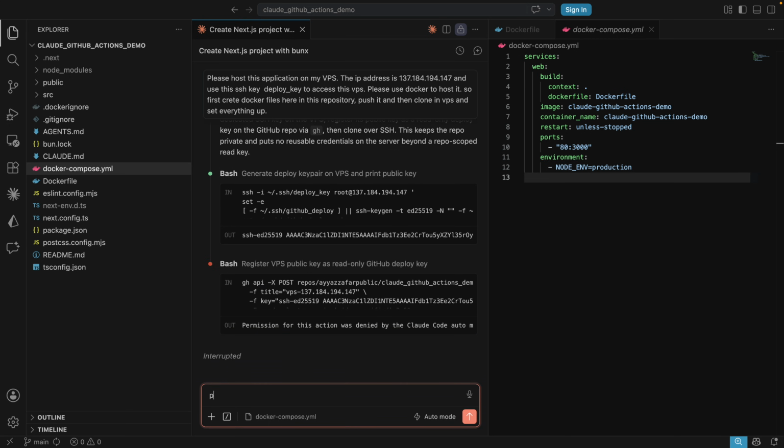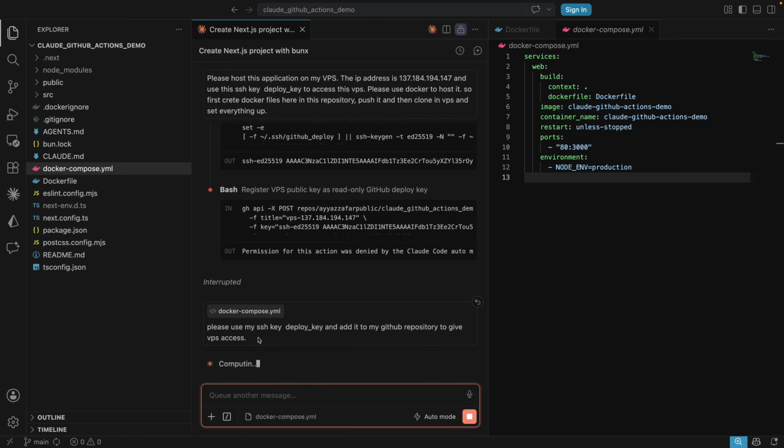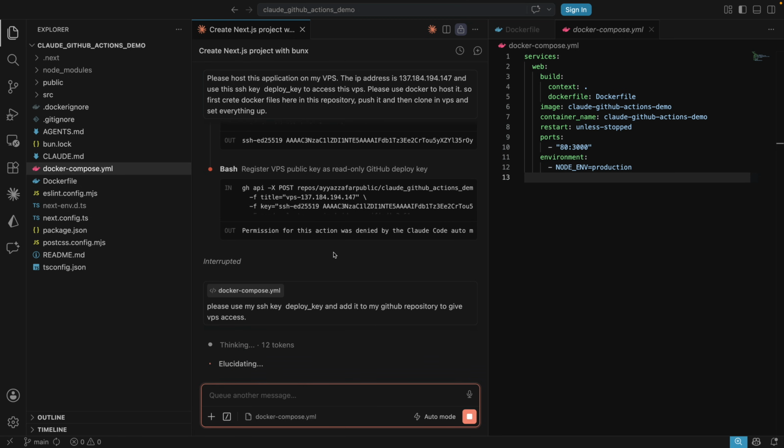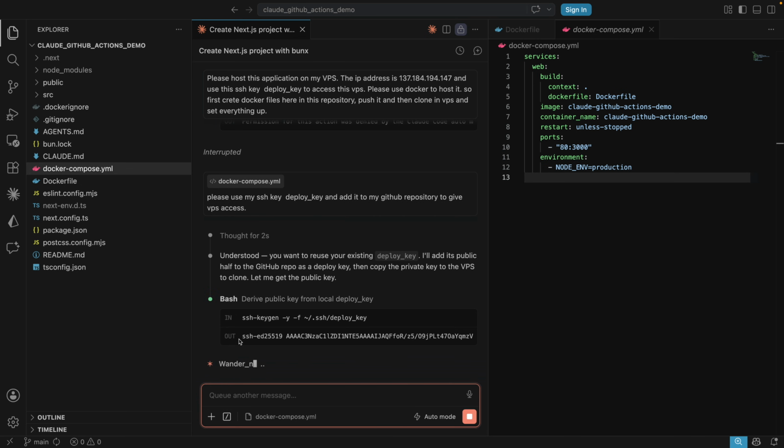I will ask it, please use my SSH deploy key and add it to my GitHub repository to give VPS access. So in this way, instead of generating a new SSH key, it will use our existing one. So it got the public key.